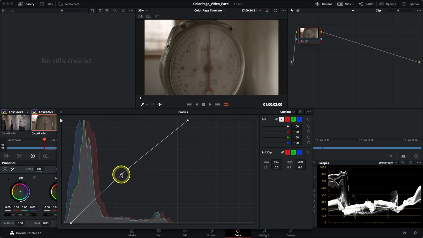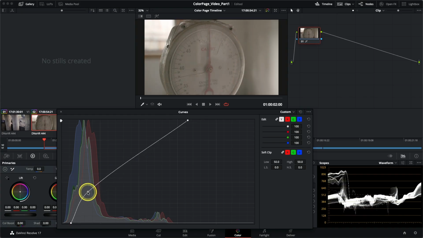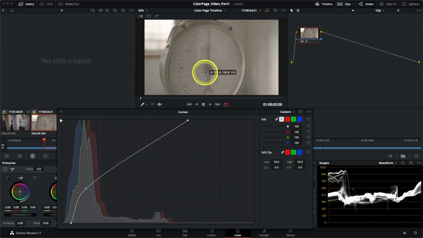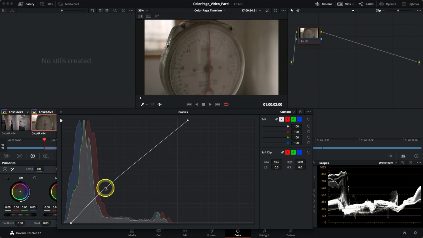I can also refer to the histogram that's in the background of the palette. This histogram you can think of as an alternative representation of the image from the scopes, but rather than reading it from top to bottom, we're reading it from left to right. So left representing the shadows, right representing the highlights. So the majority of the image is actually quite low in terms of luminance. It's all the way down here. And if I want to target this region, I need to place the point over here, and you'll see that when I drag it upwards, much more of the image becomes brighter, much more dramatically. So I'm not going to be that intense, but I will lift it up just a touch.